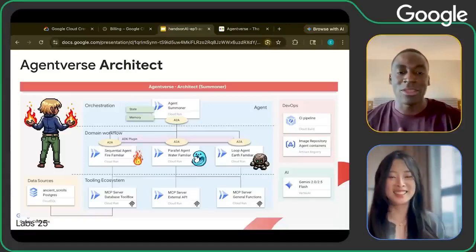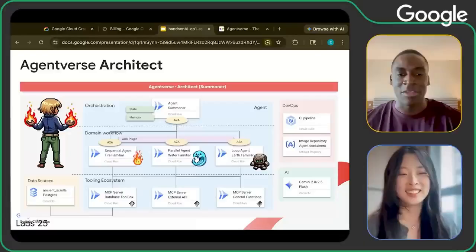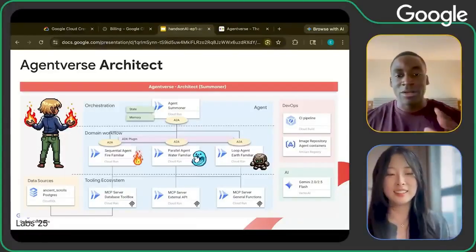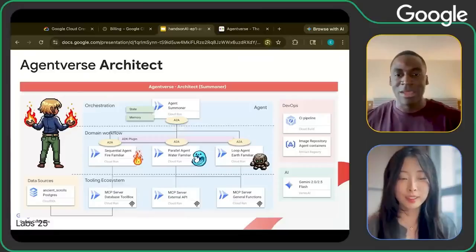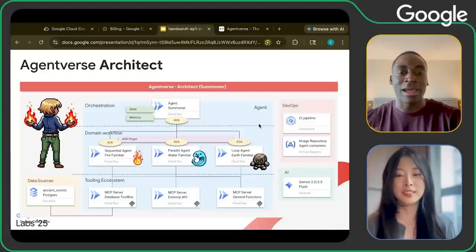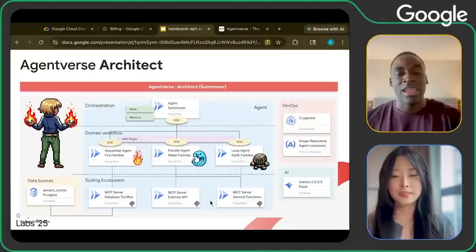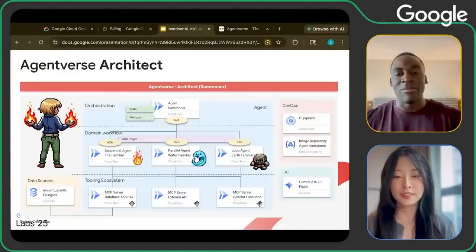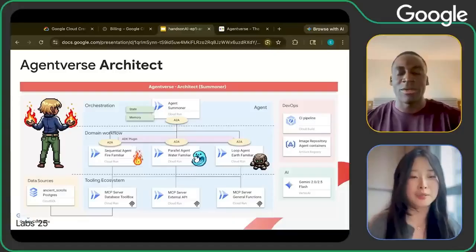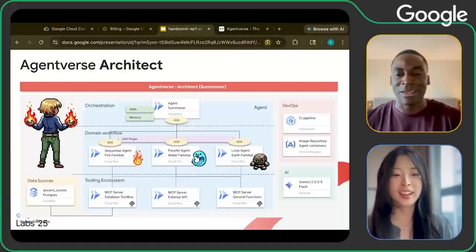Toolbox is a really good way of connecting with databases. It provides you all the configuration code that you need. So we're going to learn two different ways as part of this lab: connecting with MCP servers through external APIs, but also through Data Toolbox. And there's also another new way called Google managed MCP servers, but we'll cover that later on.